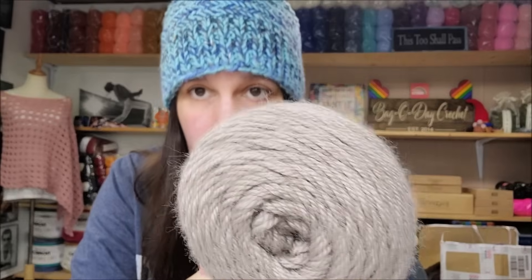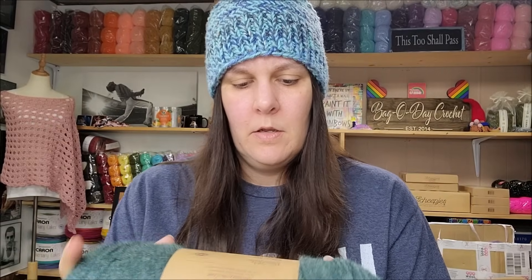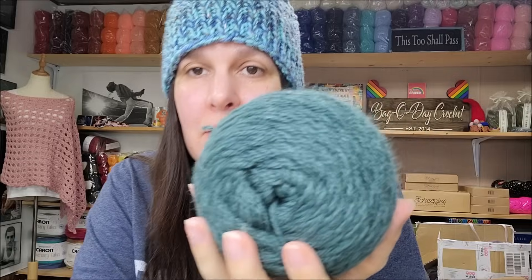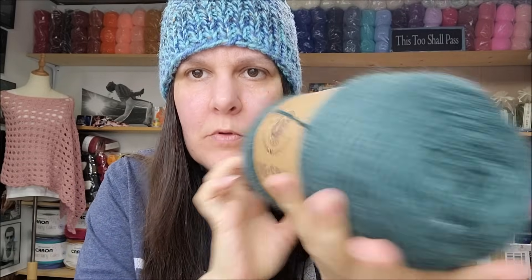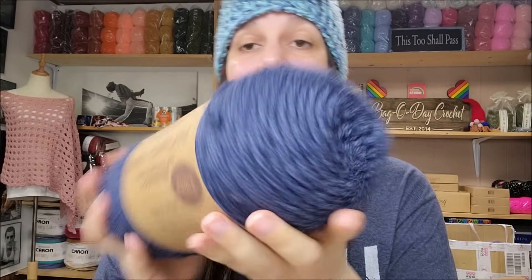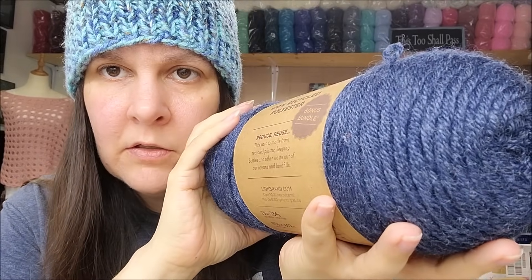This one right here is called Hazel Wood — very pretty, neutral. I love these a lot. I have twelve colors total — all of them except the two I can't find. This one is called Alpine — very beautiful, I can't decide which color I want to use on my next project. Then Deep Denim — very denim-looking, very blue-jean looking, I like that one a lot.